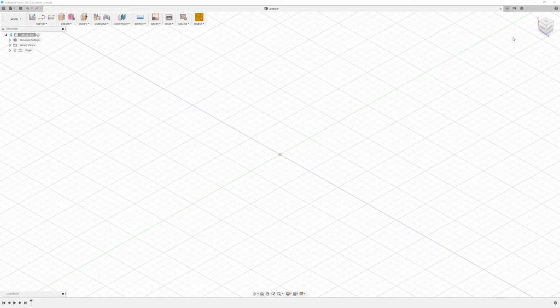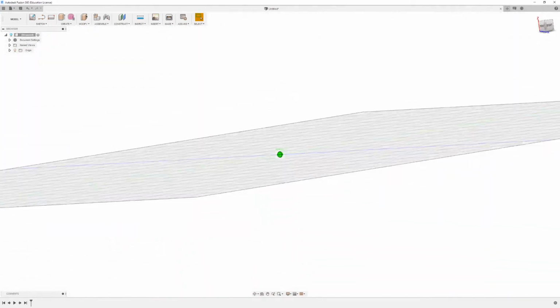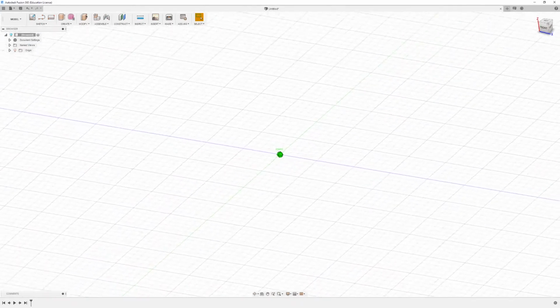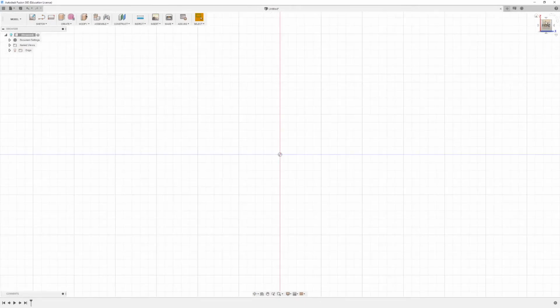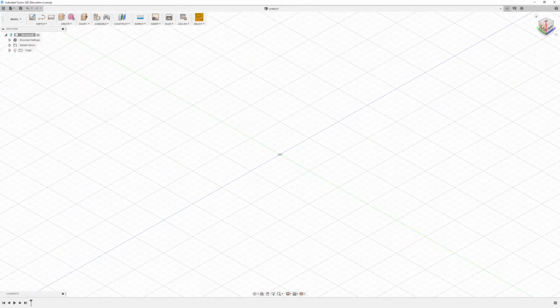In the top left corner of the screen is a cube. That cube is the view cube, and you can use it to rotate the view of the design area around. So if you grab any of the parts of this cube and pull, you will see that it rotates, that is orbit control. It orbits the design area around. You can also single click on any of the faces, on any of the edges, on any of the corners, and it will also orbit the view to that particular spot.